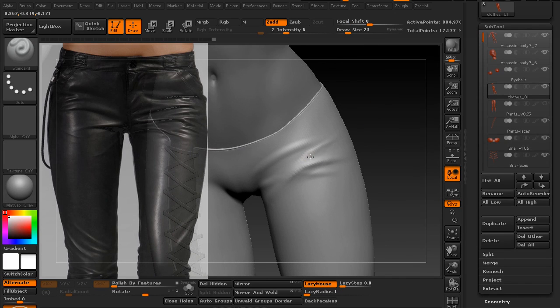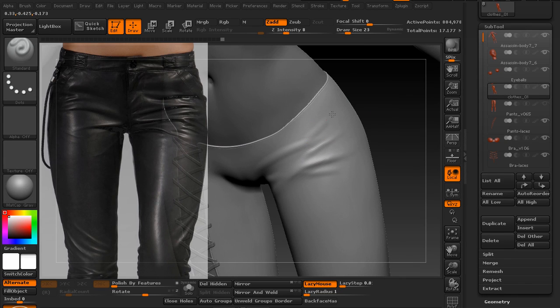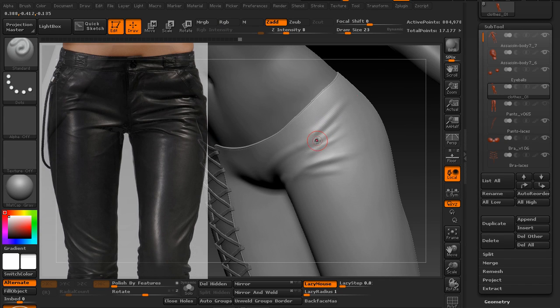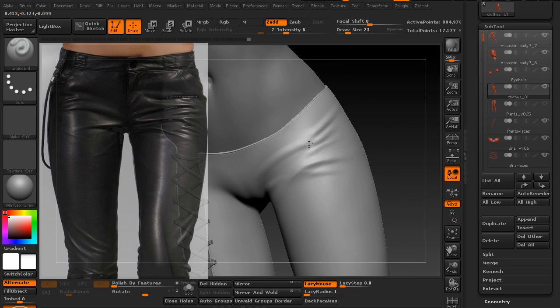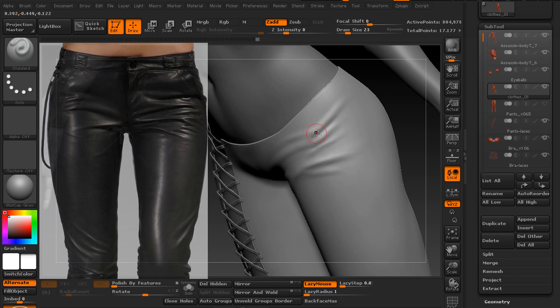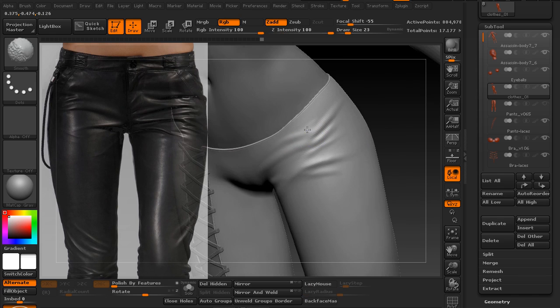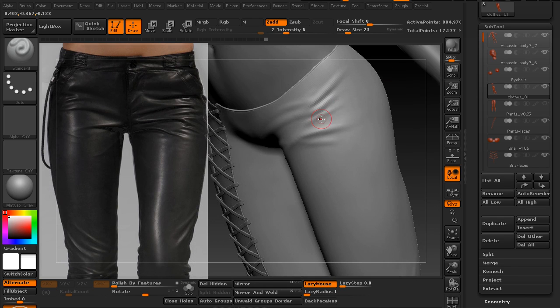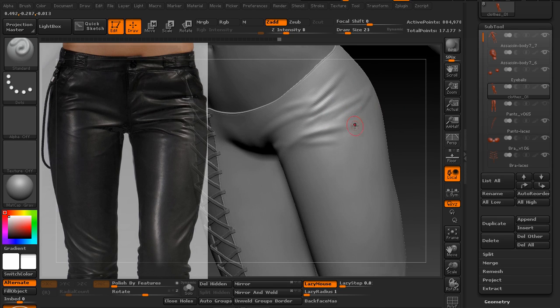There are certain times when finding reference becomes such a pain that I just go in and wing it. But especially when you're starting out, get as much reference as you can for cloth, and then you'll develop this kind of internal language of how the cloth behaves.